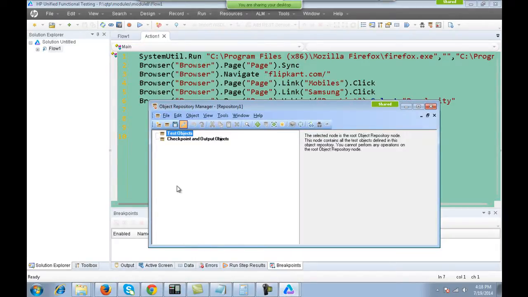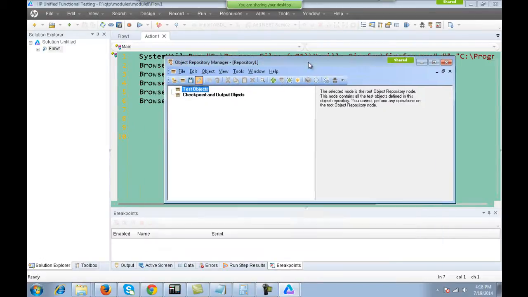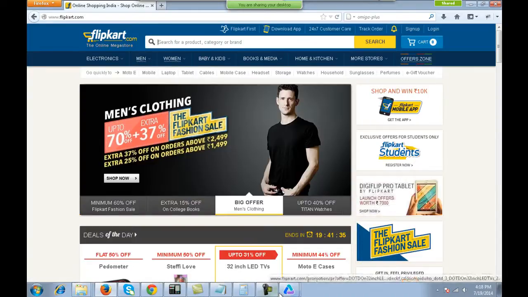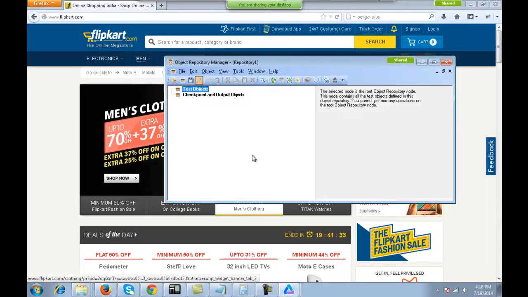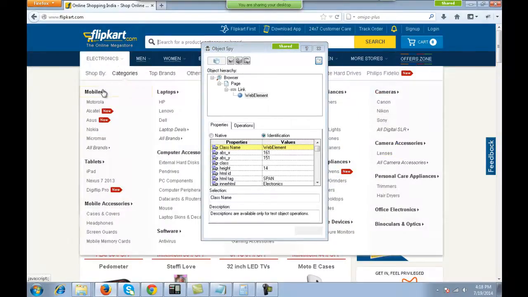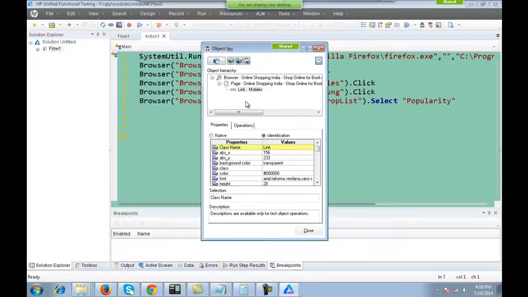Inside this object repository manager, I start adding the objects of the application which I need. For example, on flipkart.com, SPY is present in the object repository manager as well. I need the mobiles object, so I'll add this inside the object repository.